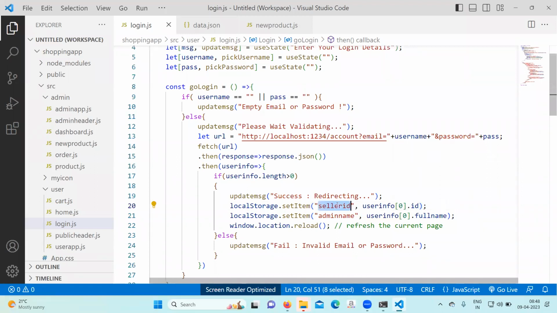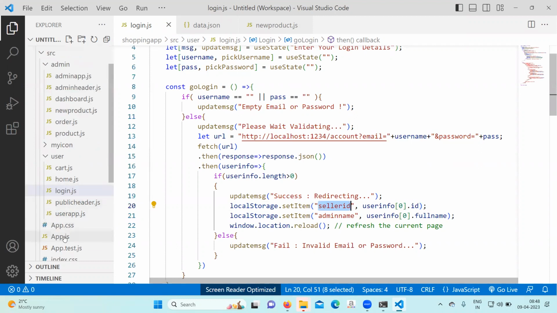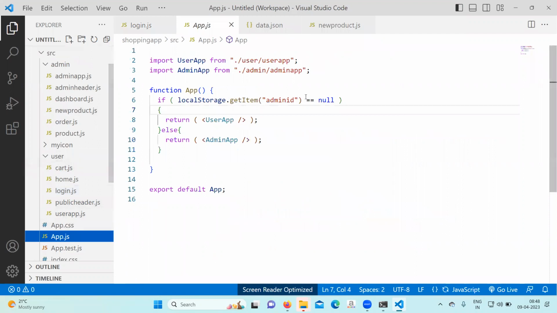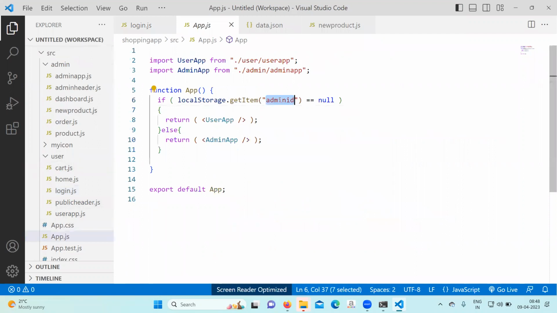Admin ID changed to seller ID. If you remember the app.js file, in app.js you are using a condition based on admin ID. This also should be seller ID. Let's change that. So one application and multiple sellers.